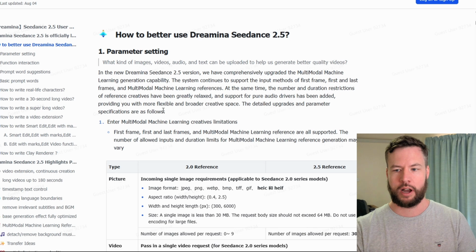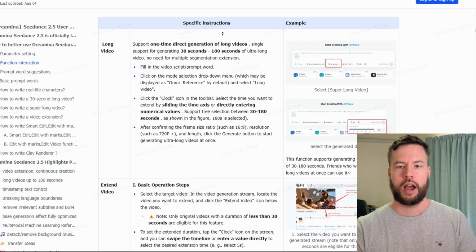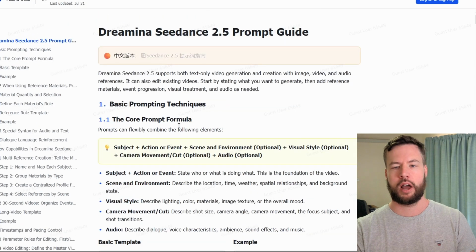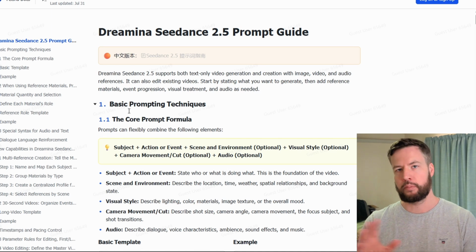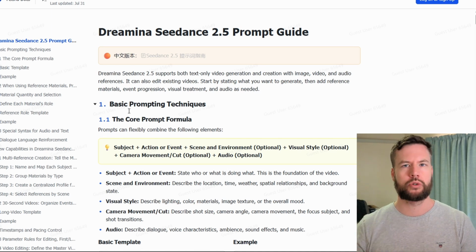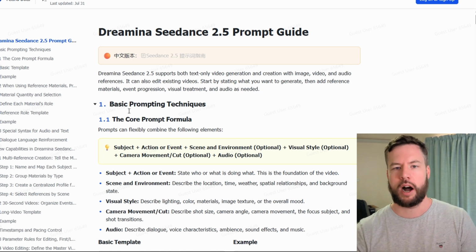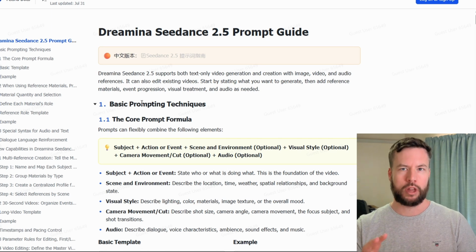But before we get to that, I want to tell you the most important documents you want to be studying for Seedance 2.5 and 2.0 are these two documents right here. The Seedance 2.5 user guide, and you're also going to have the Seedance 2.5 prompt guide as well. This is going to help you get the outputs you want. Whatever's happening in your mind, whatever type of visual you want to do, use this prompt guide and study this user guide, because this is officially written by the people who designed Seedance. So it is the highest source you can get in helping you to prompt. But that's not all. I would also link this to an AI like ChatGPT or Claude for it to reference to help me with my prompts as well.